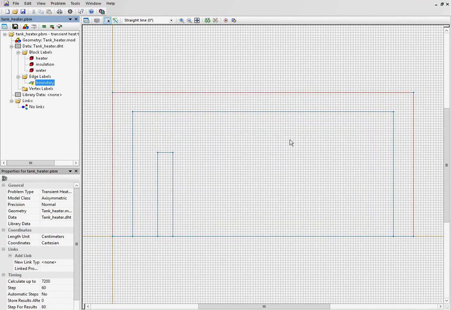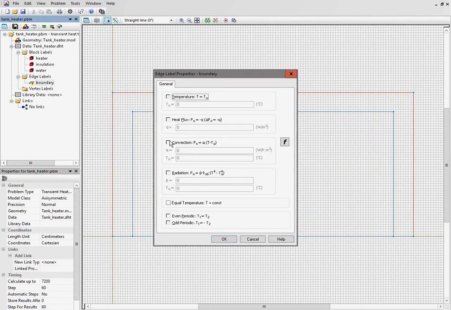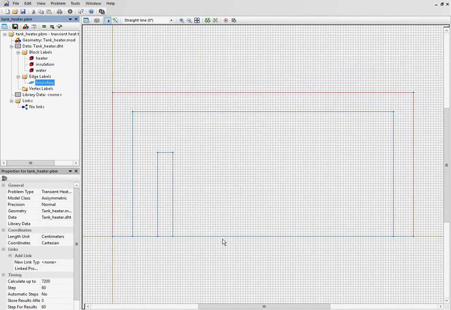On the external surface, the tank is in contact with the air, so I can specify the convection boundary condition. The air temperature is plus 20 degrees Celsius and the convection coefficient 3. Now let's run the analysis.